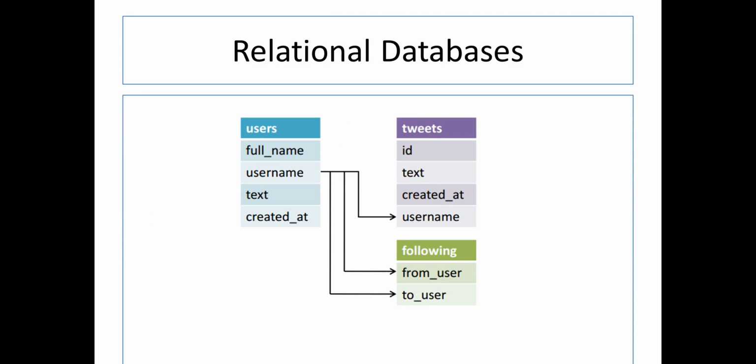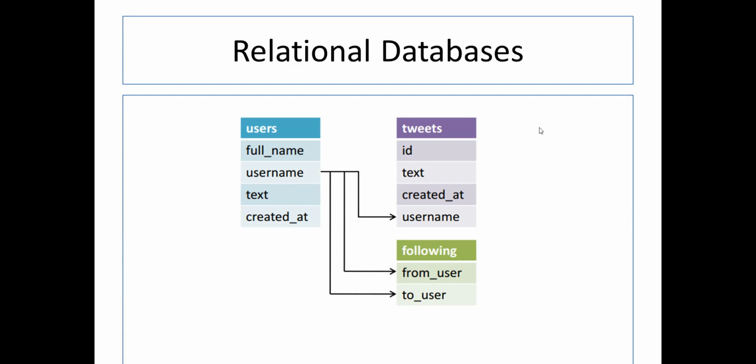This is where we start to look at relational databases, and this is going to be a very quick glance at it because you need to make sure you're happy with different things at the moment. So you can see we have got three tables here. We have got users, we have got tweets, we have got following. This is based on Twitter, everyone's favourite social microblogging website.